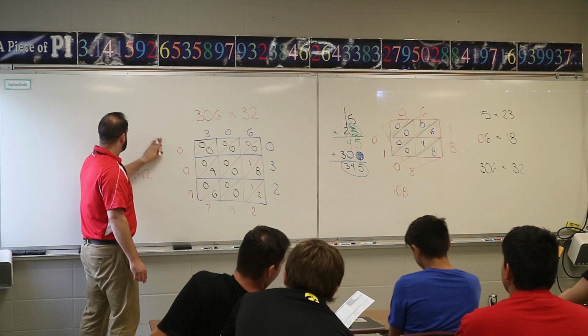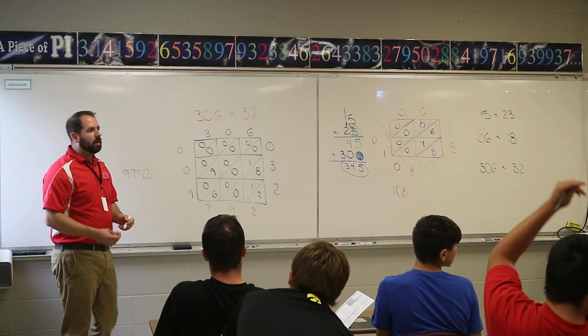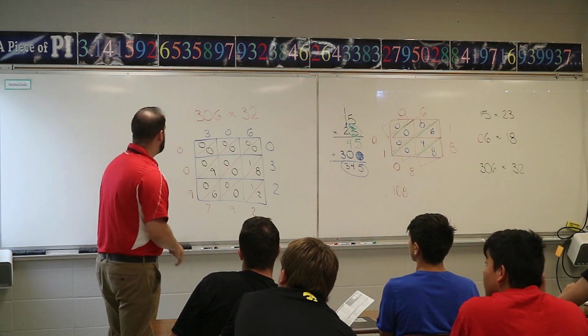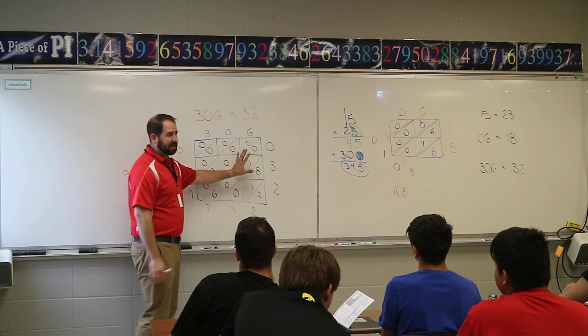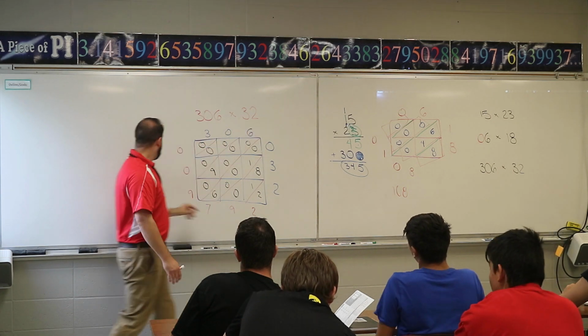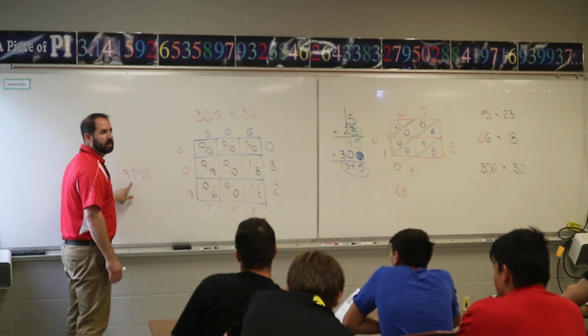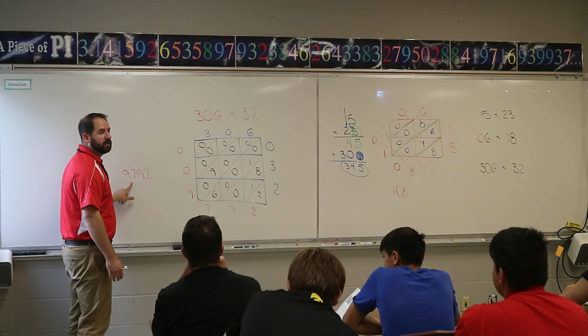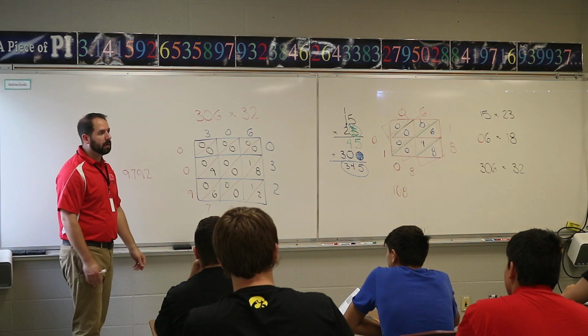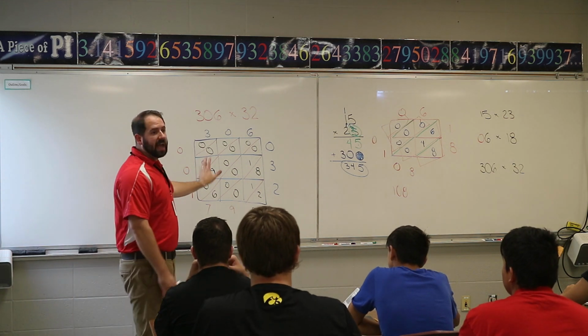Hey, what was the rule with the decimal? I feel like there used to be a rule. There is. If there are decimals, we'll get to that later. How I do this, I don't even worry about the decimal here. You just count how many decimal places there are, starting from the back. So if there are 3 decimal places up there, go 3 over. That's all you do. So the grid works every time.